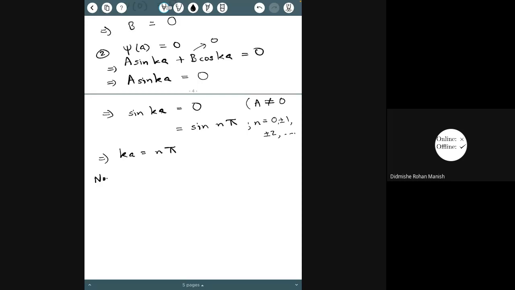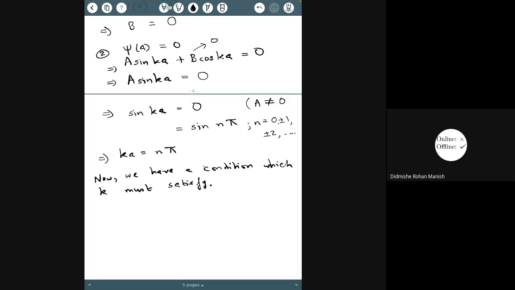Now, so what has happened? We were trying to find out A, but instead we end up with an equation for k, right? So at least now we found out some condition on k. So now we have a condition which k must satisfy, and this is actually a very beautiful fact, because it tells you that only certain values of k are allowed for you to have a solution to the differential equation.